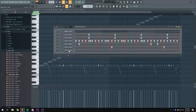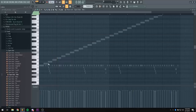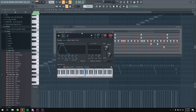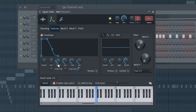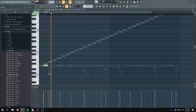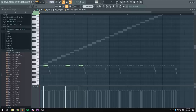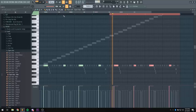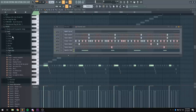All right, so I like this one, but I want the snare to stop when the piano note stops. For example, I want it to cut off right here. So what I'm going to do is go into the envelope settings and turn down the attack, bring the hold all the way up, and then everything else all the way down. So this way it'll stop when the note stops. So I like how that sounds.